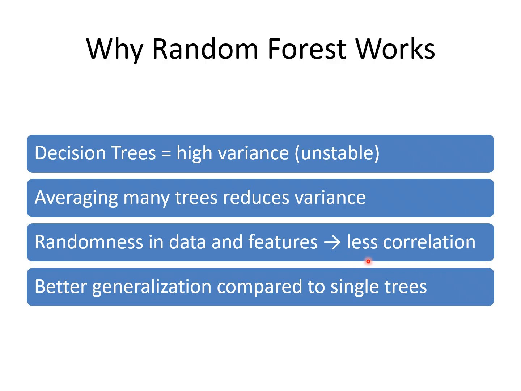Remember when we started doing linear regression, I did mention the key concept of multicollinearity, which occurs within those features. If you are using random forest, you do not need to bother much about that concept of multicollinearity that causes a lot of problems for linear regression models. Another concept we have to note for why random forest works is that it's better for generalization compared to single trees, because if you train like 100 trees, it is easier since you are combining those trees to be able to generalize on unseen data compared to a single tree.